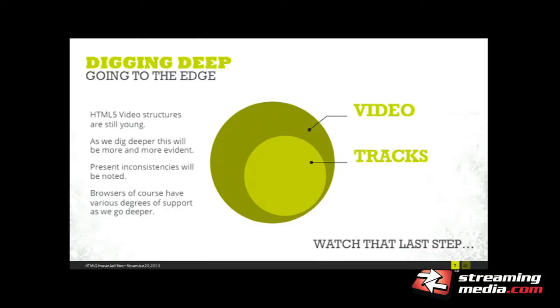So digging in deep, what we're going to look at is we're going to start at that video tag. We're going to drill down into an element subset called tracks. Okay? And then we're going to drill down even further into cues. Now, as we get down this stack of technology, it will become very apparent very quickly how young this technology is.